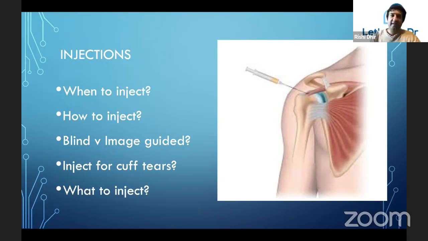There have also been experiments and early studies into PRP, which is basically platelet-rich plasma, but whereas it's very effective for tennis elbow, studies are inconclusive regarding the shoulder, so I don't use that widely at all. So I tend to just use a steroid and local anesthetic for this, but that may be different in different parts of the world as well.